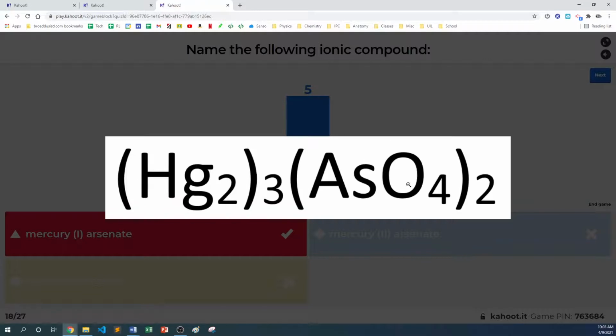Look, I need to look at the periodic table. No, it has a -3 charge. So -3 times... yeah, this one's a difficult one. Even I needed the periodic table to know it. If this has -3, -3 times 2 is -6. And 3 times 2 times +1 gives me +6 over here.